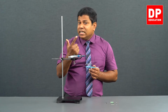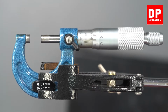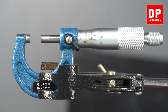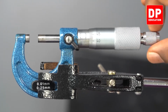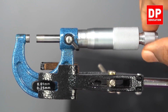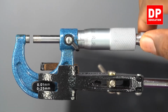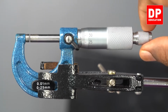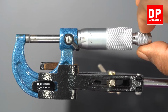Now, let us check whether there is a zero error. For zero error, I have to rotate it until the anvil and the spindle touch each other. Until this gap is closed, I have to roll this. You can see the gap reduces. When the gap becomes almost 0, concentrate, you will hear some sound. See, the gap is almost 0, now concentrate.